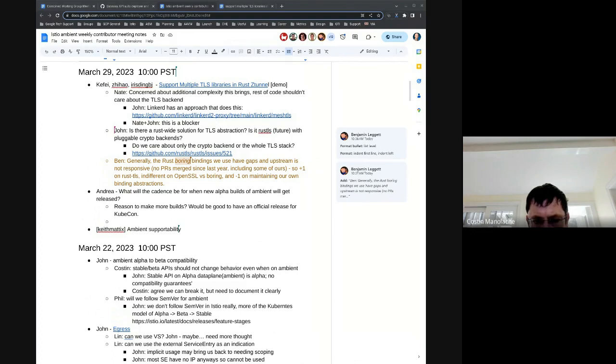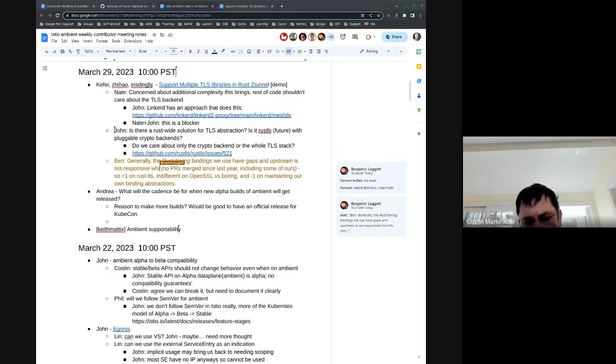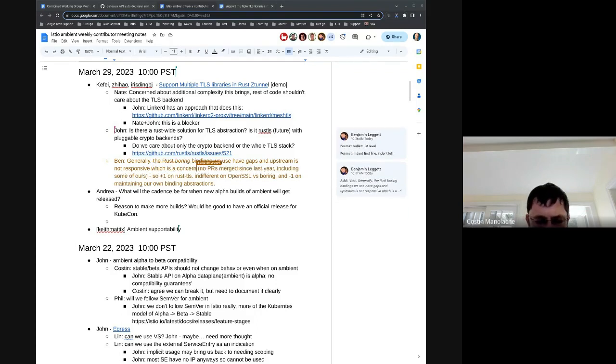But the other point I want to make, we discussed before about making new mistakes and not repeating the old ones. It may be worth considering having Ztunnel separate from istiod as a release cadence in general, not for KubeCon, but moving forward, because they are supposed to be decoupled and usable independently of each other. We can discuss it again in a few months.